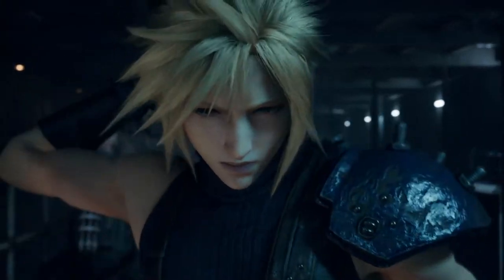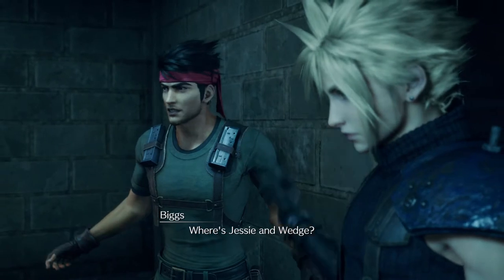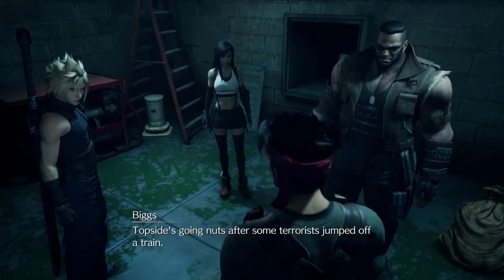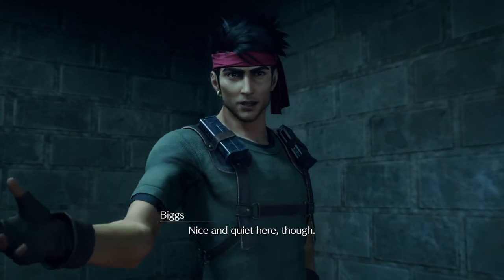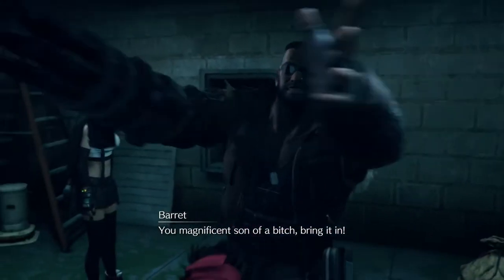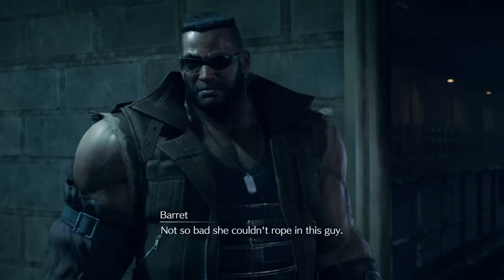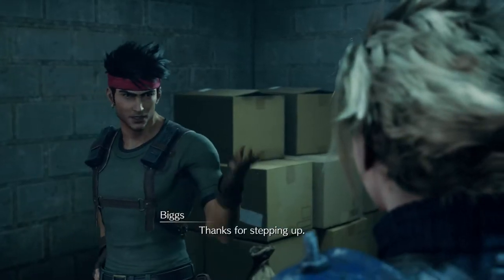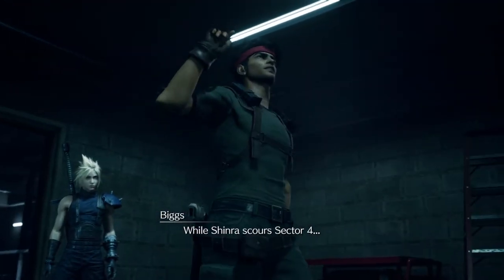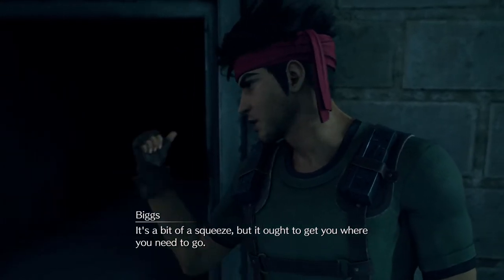Finally met up with this guy. Thanks. Mercy! Wait, Cloud? Where's Jesse and Wedge? Report. Topside's going nuts after some terrorists jumped off a train. Had no trouble securing your route into the reactor. You magnificent son of a bitch! Bring it in! So, where are the others? Jesse got hurt and couldn't make it. Bad? Not so bad she couldn't rope in this guy. Thanks for stepping up. It's a job. Worked out pretty good, you picking that train you did. While Shinra scours Sector 4, you can waltz right on into Sector 5. It's a bit of a squeeze, but it ought to get you where you need to go.